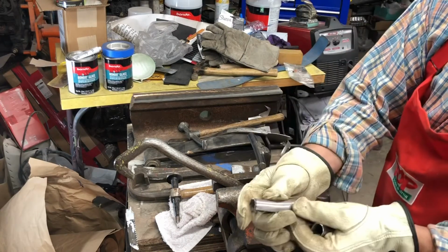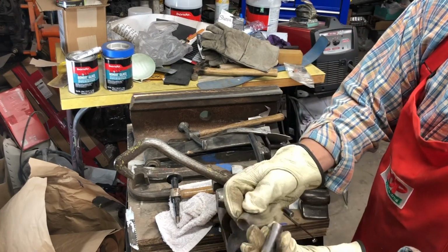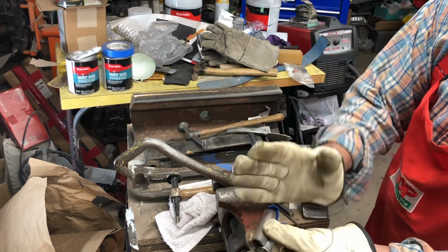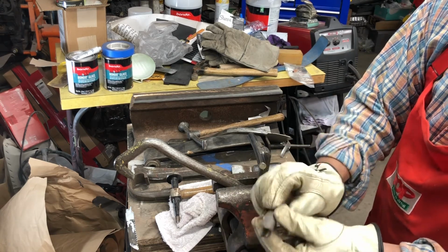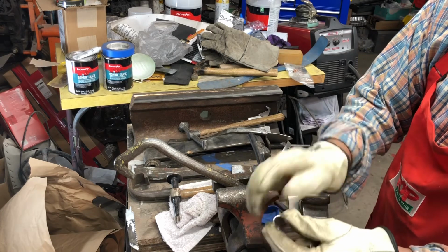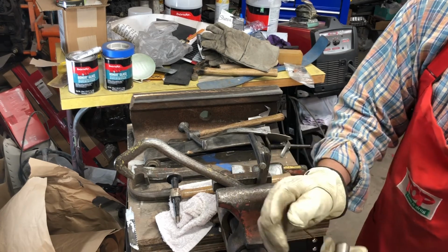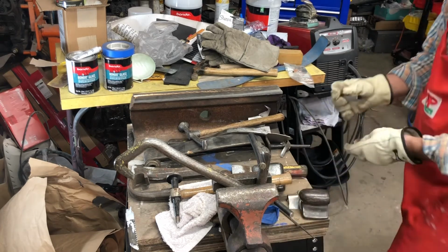All right, there we have it. We have a new edge. This one's longer. In fact, it's considerably longer. I'm going to trim it down. Once I get done tinkering on it, we'll put it on the grinder and take a little bit off. But that will go on the lip of that fender.